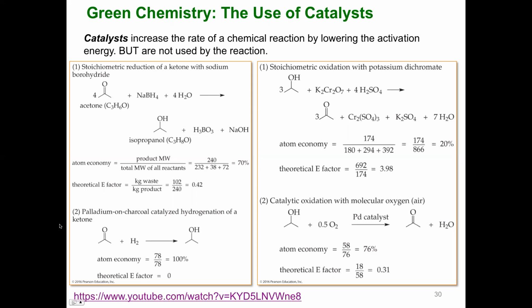Now, if you add in something much more simple, you're taking a ketone, and basically what you end up doing is hydrogenating it. You've got this ketone and you've hydrogenated it, and doing this chemically without a catalyst is 70%. Now here, you pretty much just take your ketone, and we're going to talk about how I know this is a ketone when we do organic, which is the next chapter. But this is a ketone, so double bonded O as a structure. And you just take hydrogen, and then you just lose that double bond.